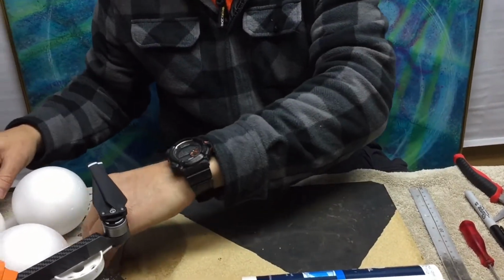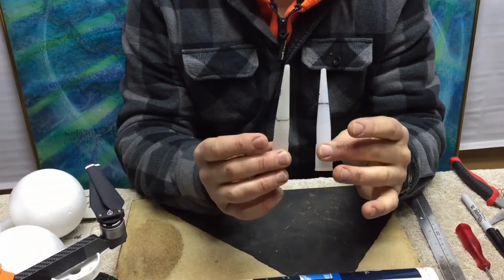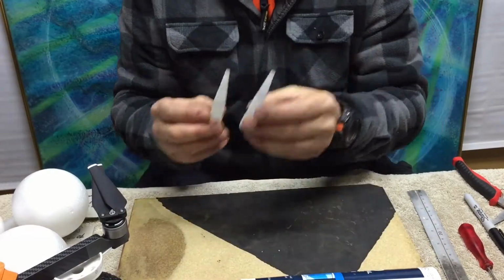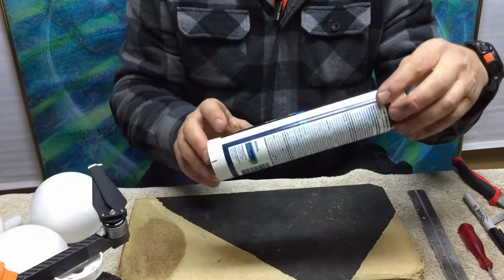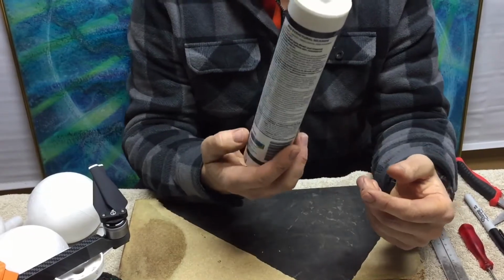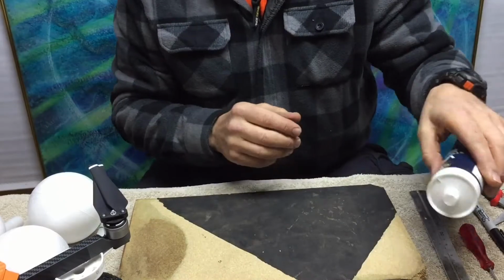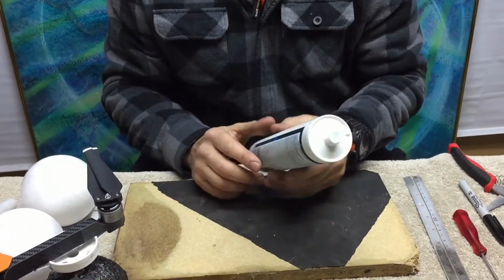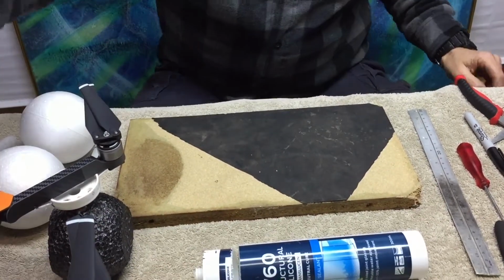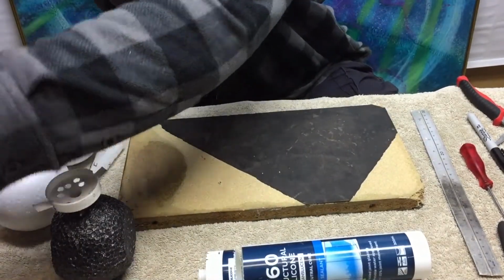The other thing you're going to need is 4 empty silicone nozzles. That's what these are here, 4 of them. And 2 empty, throwaway silicone containers. So, let's get into making it and showing you how to do it. I'll move this Mavic Pro off to get some more room.